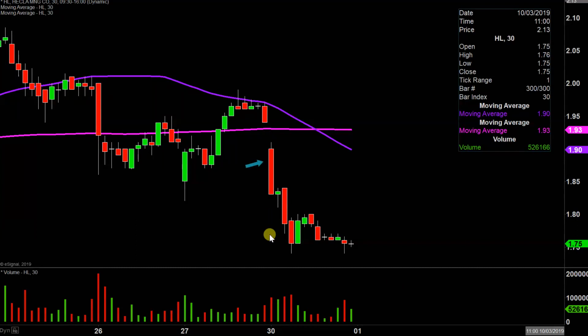Instead of each one of these candlesticks representing one day's worth of price action, which is what you would normally see, each one represents 30 minutes. So while this may look like multiple days, it's actually just one single day today, Monday, broken down into 30-minute time slices. I like this time frame because it does a good job of telling the quote-unquote story of the price, and makes mapping out levels of support and resistance a bit easier to see.